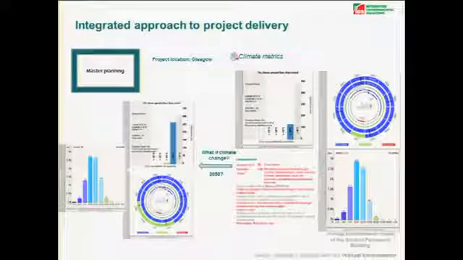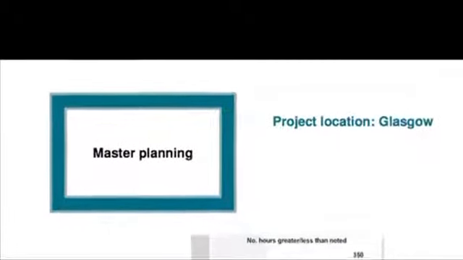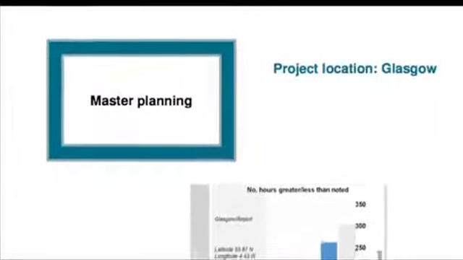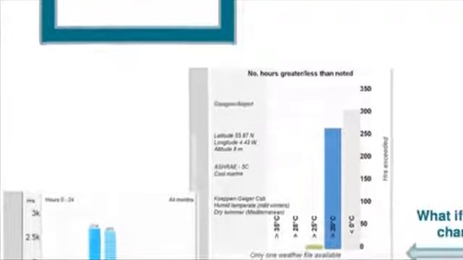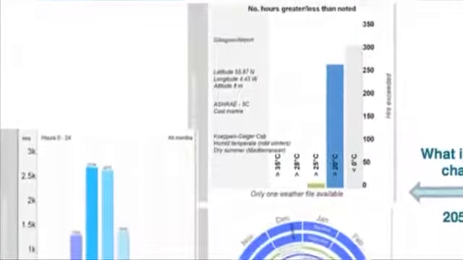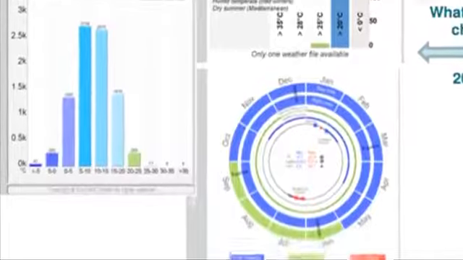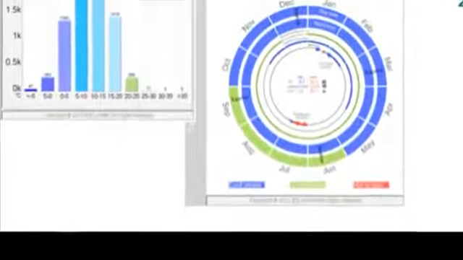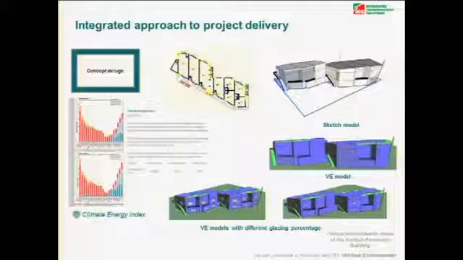Okay, so just continuing on with the why then, why would we use this approach? The following slides just outline some of the typical studies that we can do starting at master planning. So we can start to look at current and future climate predictions. For this, you know, we can use a very, very basic 3D model, or in fact no model at all, because what this is doing is looking at the climate file for a particular location and providing advice with respect to more passive design for any building designed in that particular climate. Okay, so that's just one example of the sort of study that we would typically do at a very early stage in the project. And then that starts to feed into the design itself.